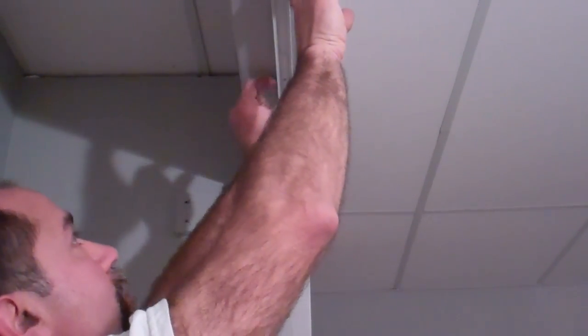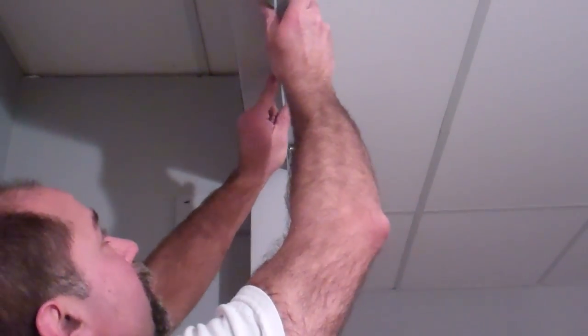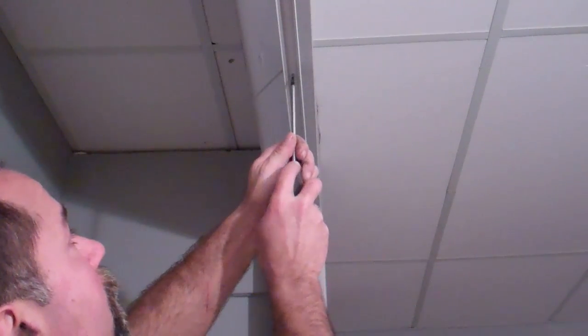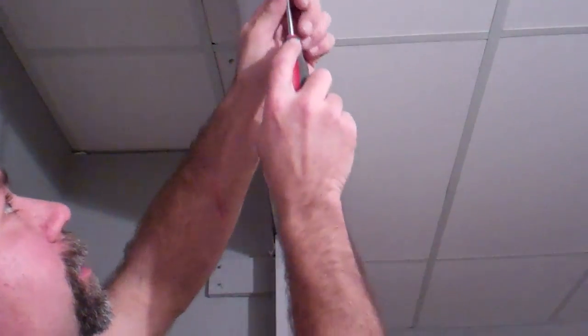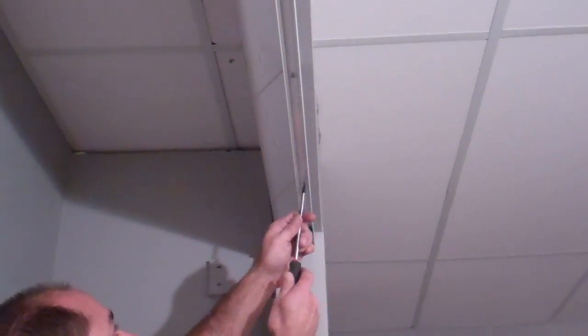So I held a little piece of shingle in on this side of the track, keep it out there, and then I measured in 1 3/4 inches, which is where I want it to be. Now I marked along here, a couple little marks, 1 3/4 in on the inside of my track, so I don't see the marks from out there. And hopefully you can see I actually then took a little nail and just hammered little holes in there, because it's a lot easier to get these screws into place when you've already pre-marked the holes. And now that I've got those screws started here, my track hanging off of them, I'm just going to go along and tighten those all up into place.